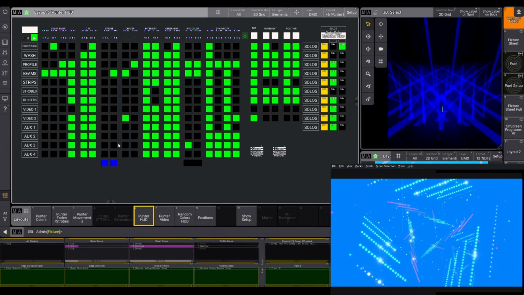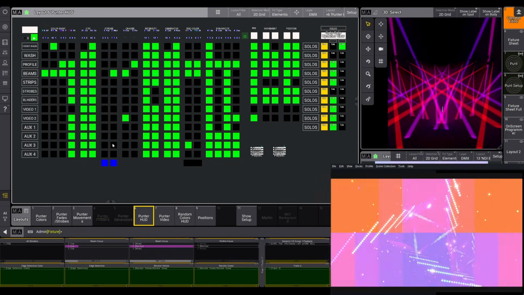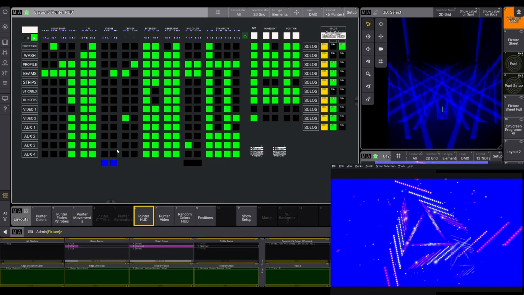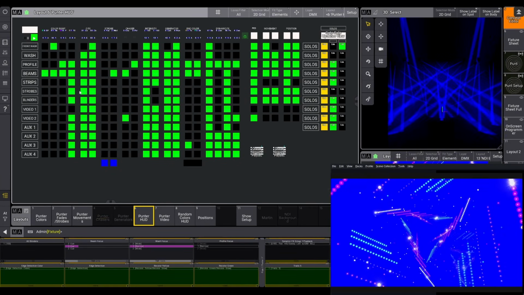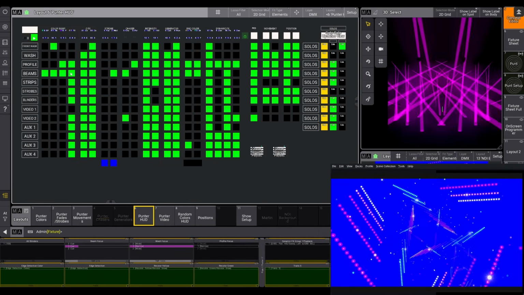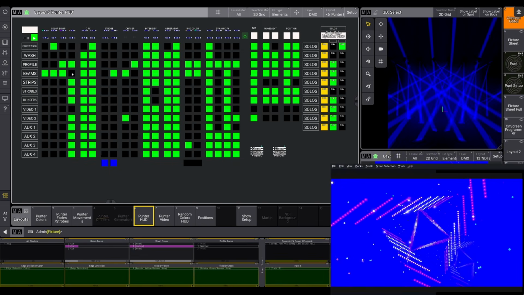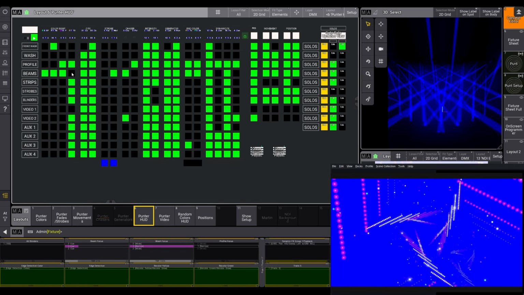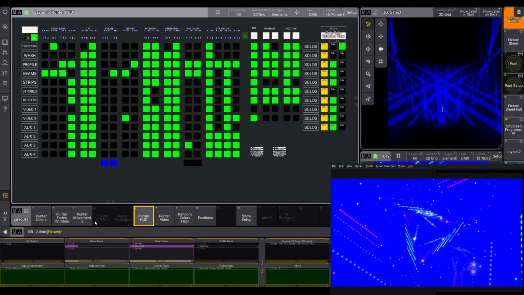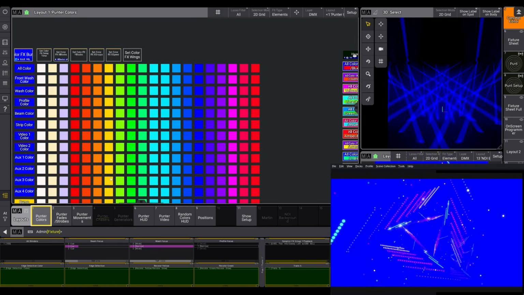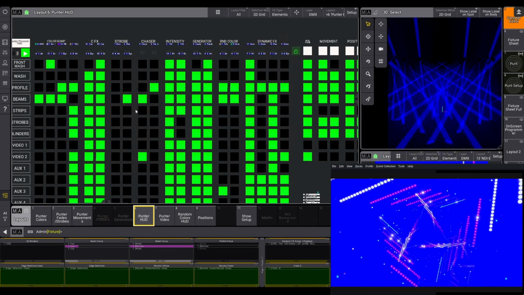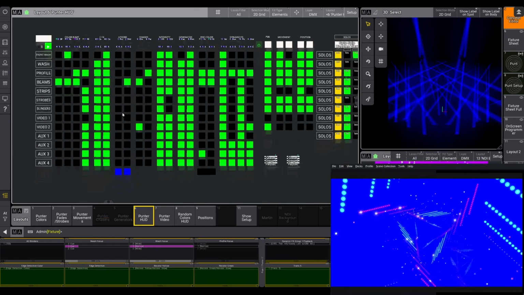Here I can pick in what kind of MA3 very quickly I would like. Here I can pick color. And then below I can pick every fixture in and out of this concept. So if I just want to change my mind about the yellows being in the beams, I can just turn that off. There's a master for all of the bumps as well. I could find that really quickly in my colors. So if I want to assign my master everything to red, I could do that very quickly.